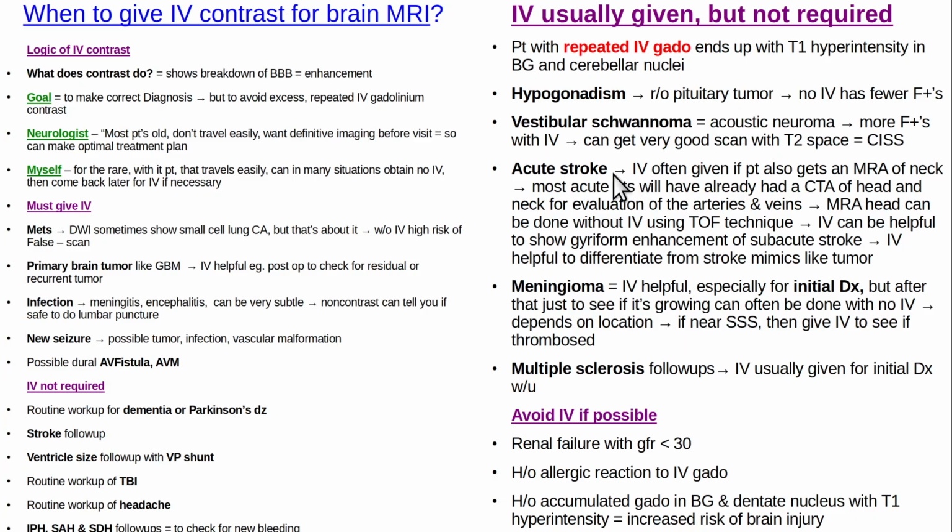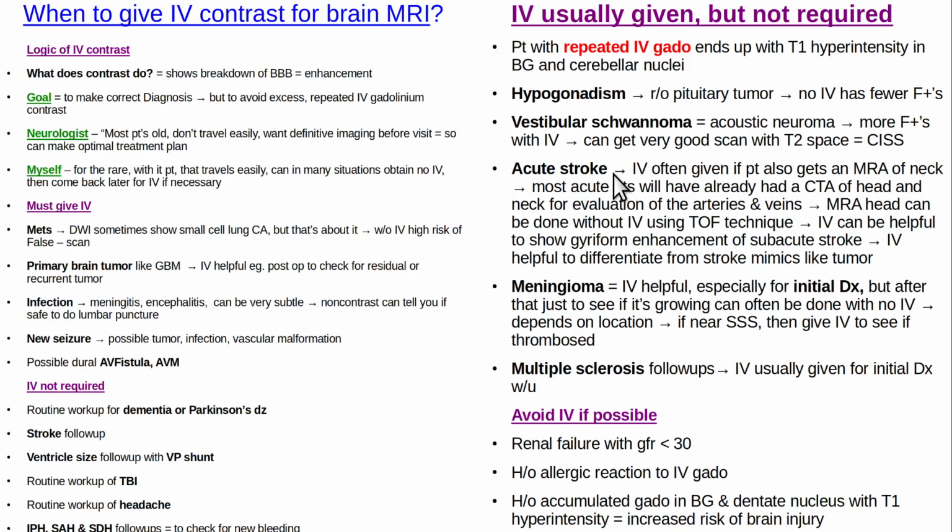Let's see, what else? Acute stroke. Most of the time, acute stroke is going to be worked up with CT. The patient gets a non-contrast head to check if there's an intracranial bleed. Then they make a decision about thrombolysis. But they usually right away at the same setting get a CT angiogram of the head and the neck to check if there's any large vessel occlusions. Or they would even consider potentially transcatheter thrombectomy or something like that.